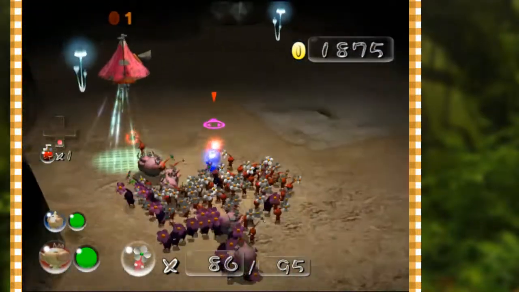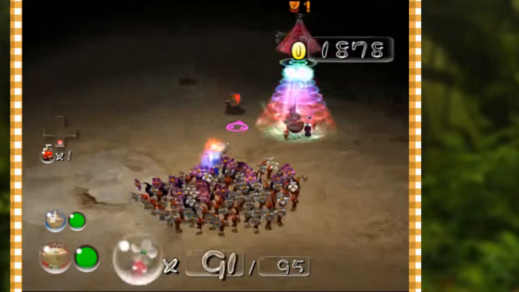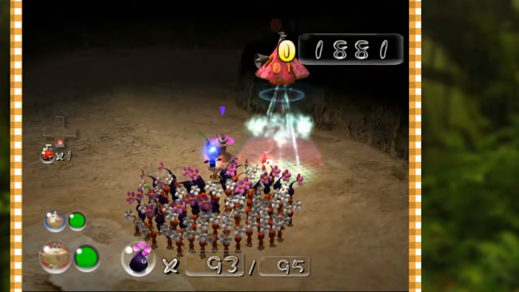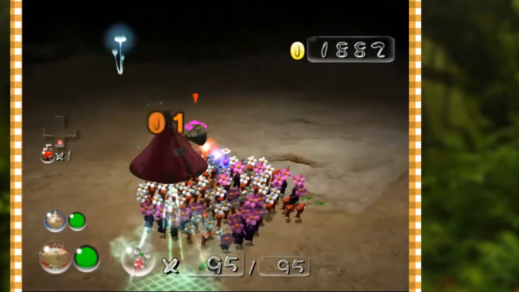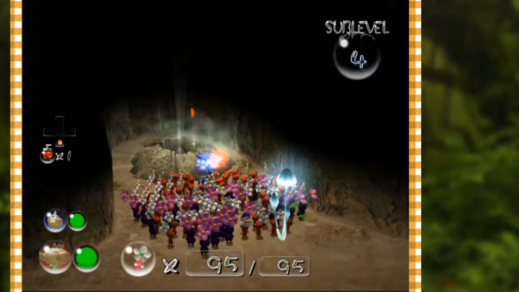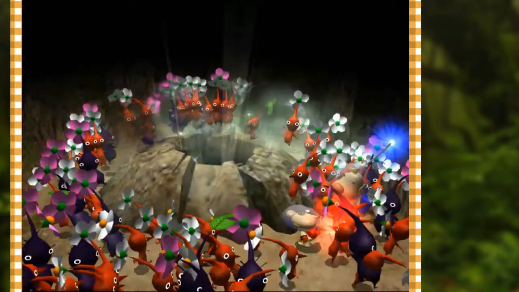Do we find everything here? I think we might have found everything here. All right, y'all souped up? Y'all ready to go? We're going to the next level now. Since we all here, 95 Pikmin rolling with us. Let's ride. Flowers and leaves and buds and purples and reds alike. Diversity, y'all.